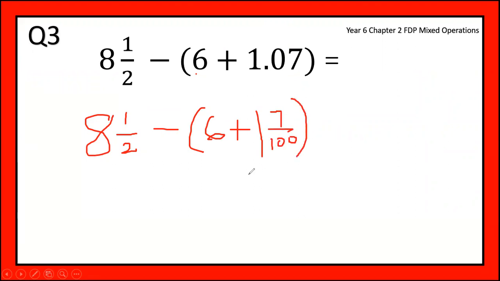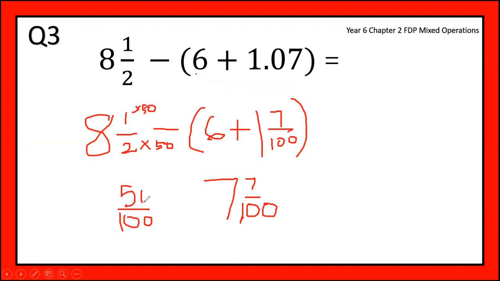Okay, this is how it's going to be. Now, 6 plus 1 will be 7. Okay, and then this is 7 over 100. Now, our denominator is 100, right? So, which means the 2 also has to become over 100. And how does 2 become 100? Times 50, right? So, what you do at the bottom, you also do at the top, times 50. So, now you'll have 50 over 100 minus, and don't forget your 8 here. It's 8, 50 over 100 minus 7, 7 over 100.